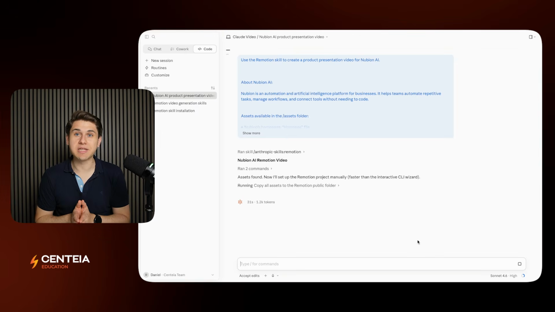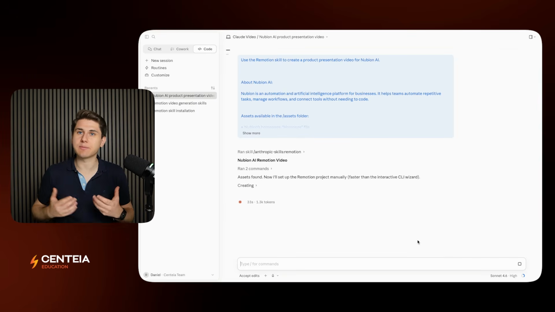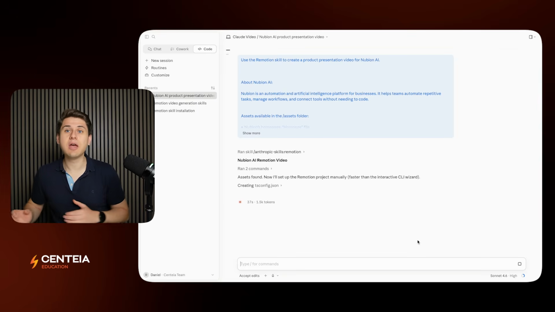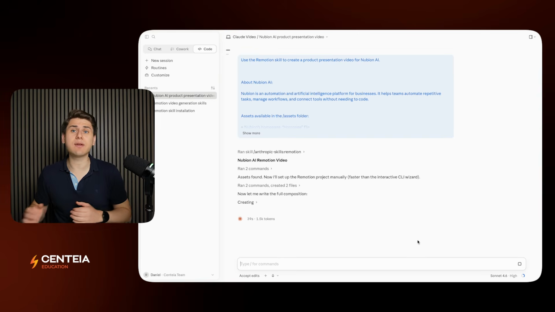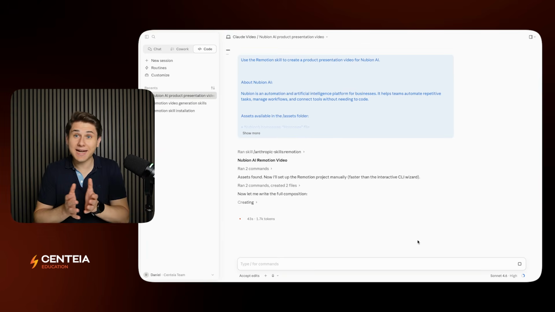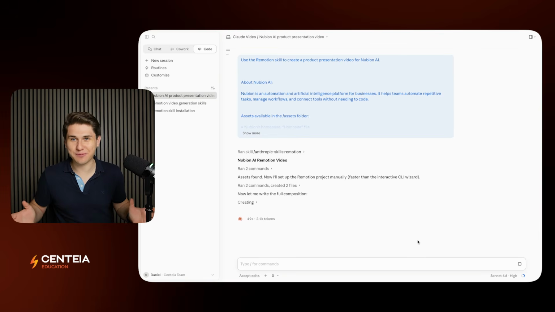These prompts, by the way, guys, you can prepare them with AI. You can explain what you're trying to do. Hey, I'm using Claude Code. I've connected it with the Remotion skill. I'm going to create code to generate a video. I would like a video about this software, and I want to show these 5 things. Please prepare the prompt for me. And it's going to do it. And you can just copy and paste it right here. And then we're just going to let Claude do its magic, and we're going to have to wait a bit.